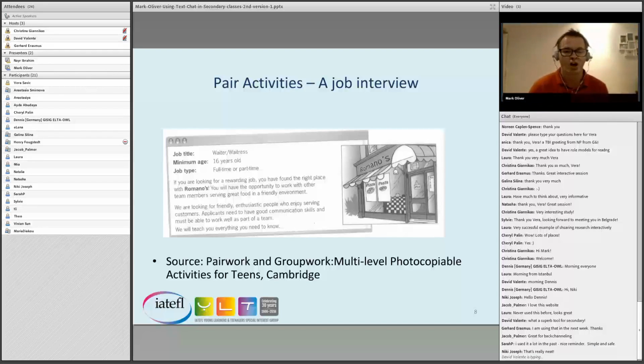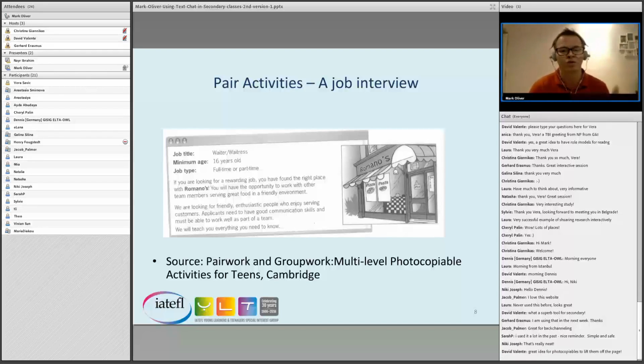Now, what I would normally do is have a sort of blended learning approach. In the first stage, I would put students in pairs and say, okay, I want you together to brainstorm some questions, and then the other half of the class would imagine they're applying for this job: what are your skills? And then, after they've prepared the sentences in normal face-to-face communication, I would give them an iPad or put them on a computer, and they would carry out the interview using text chat. So it's a combination of both.